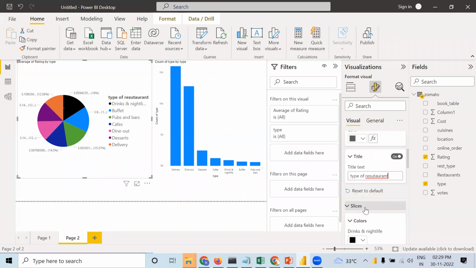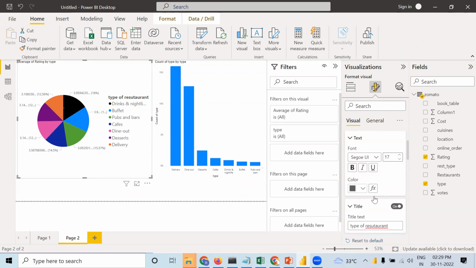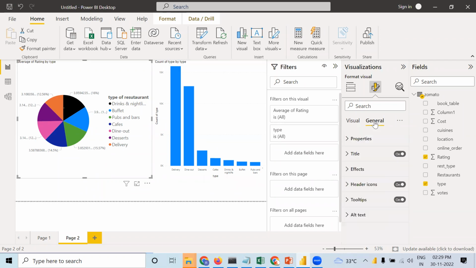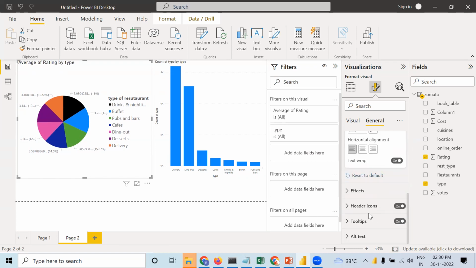And you can alter it too, like change its size. For that you need to go to general, where the title is on. If you want to increase its size, the figure title is over here, so you can increase the figure title. Rest of the things also you can do.